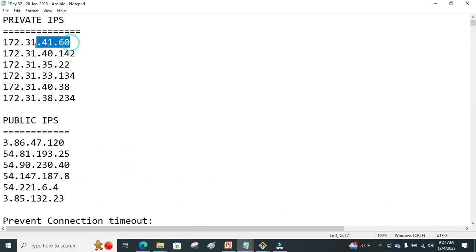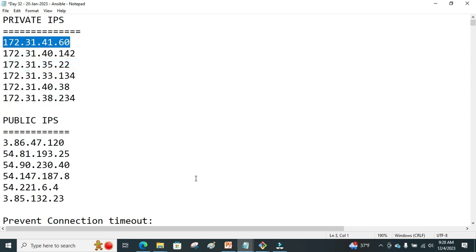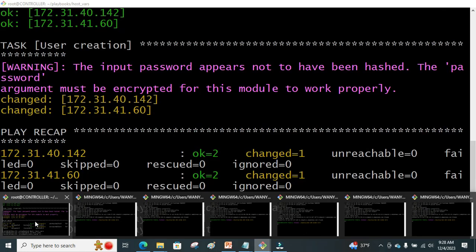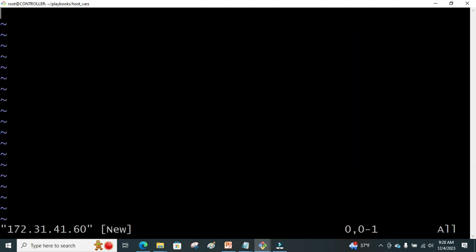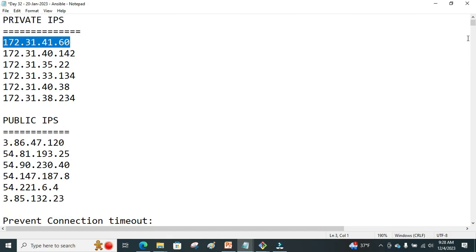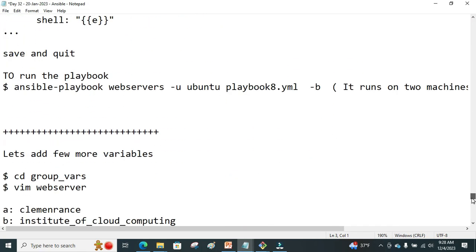The first IP, your file must be the name of the IP. That means we are configuring machine number 1, server number 1 only. You paste here. Now you can create your playbook now here.